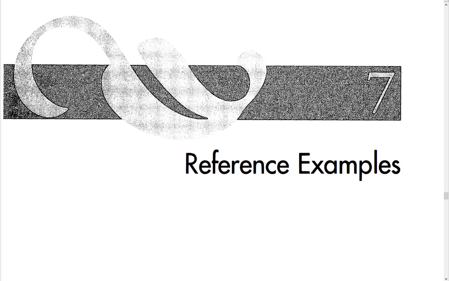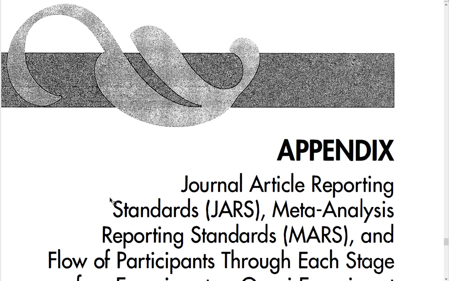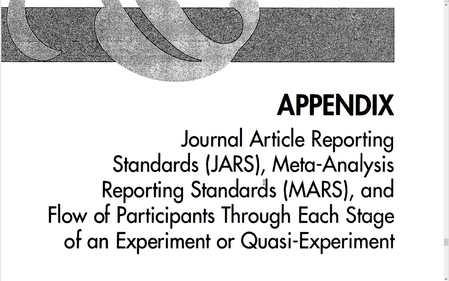Chapter 7 is all about references. So this is another one. Chapter 6 and chapter 7 go hand in hand. And then, of course, chapter 8 talks more about what it is like to actually publish something. And then you have your appendix, which, as you can see here, is the journal article reporting standards on things like meta-analysis and other things, which we're probably not going to be worrying about in this class, but just to show you that it's there. And then, like anything that's good, it has its own references. And, of course, there's also the index.